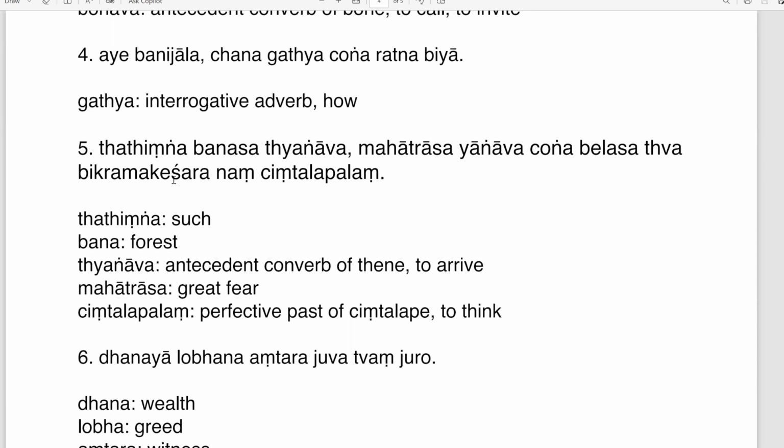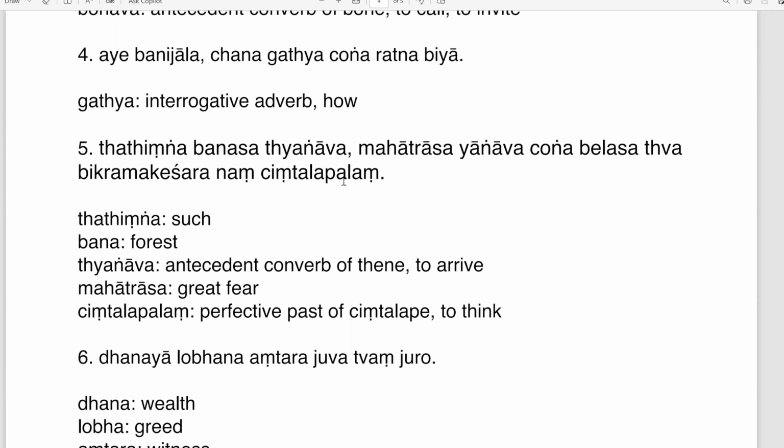Oh, I see. And Jindalabana is also Sanskrit, Jinda, to think. Can you put it together? So this would all be what this person thought. Is this the content? Or it's like and then he thought. The later sentence is his thought content. Oh, I see. This one is like in which condition he thought. So having arrived in such a forest and having become very scared, then at that time Vikramakshana thought. Yes, exactly.